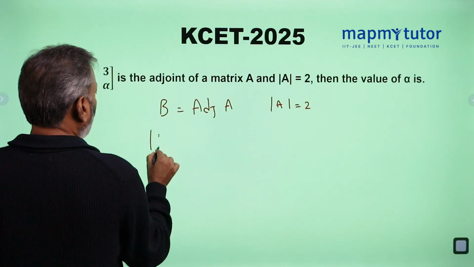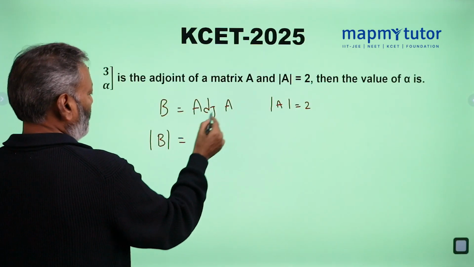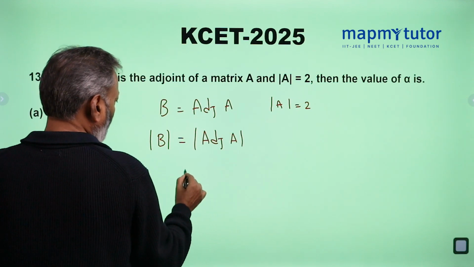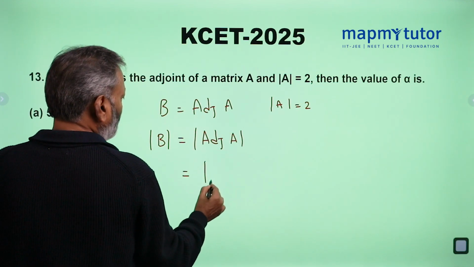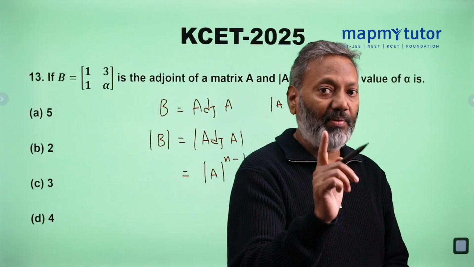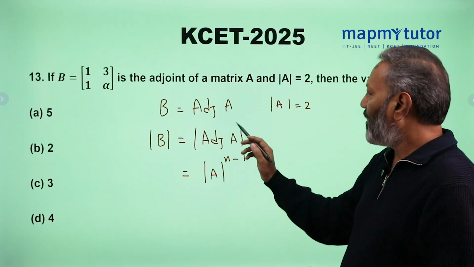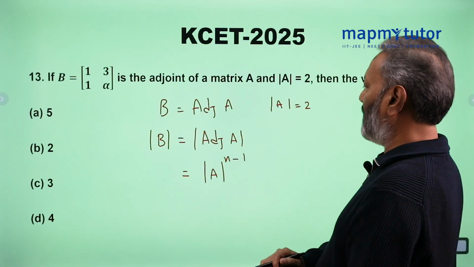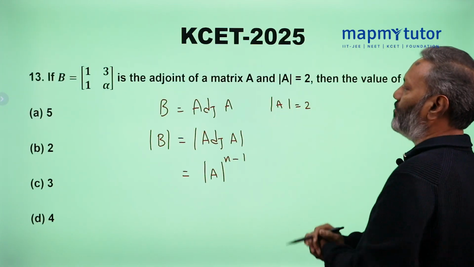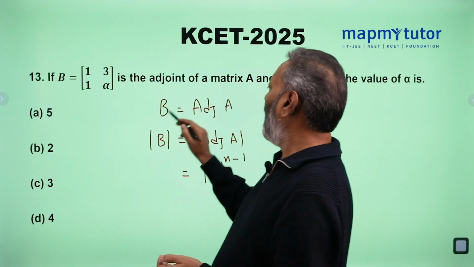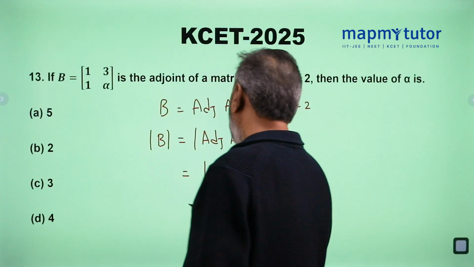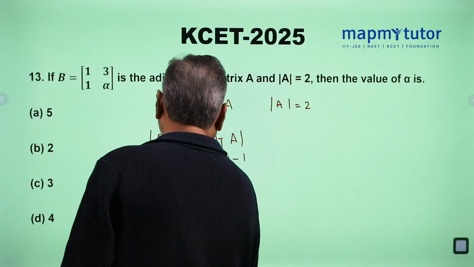And if I apply det on both the sides, since B equal to adjoint A, det B equal to det of adjoint A. And again, one more property from determinants. What is det of adjoint A? Det A power n minus 1. Again, n is the order of the matrix. If A is n cross n, det of adjoint A is det A power n minus 1. Here, what is the order of A? We don't know exactly what A is, but det A is 2. But we know the order of B is 2, and B is adjoint A, therefore A must be 2 by 2. Therefore, det A power 2 minus 1, which is det A.